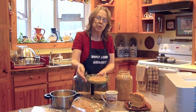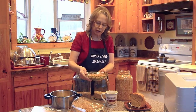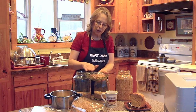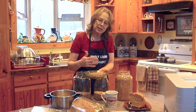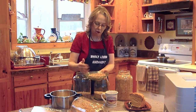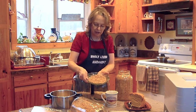I soaked them in water for about 12 hours, and then I just poured the water off, and I laid the jar on its side to get some more surface area open to the air. And I've rinsed them a couple of times, so probably every 3 or 4 hours you want to rinse them off to keep them moist, and that's how you will get the little ends budding out there.